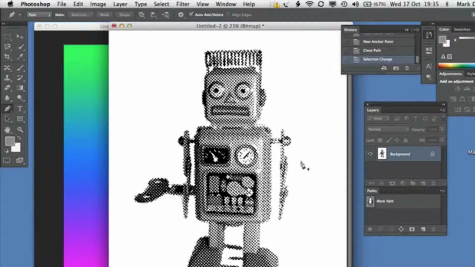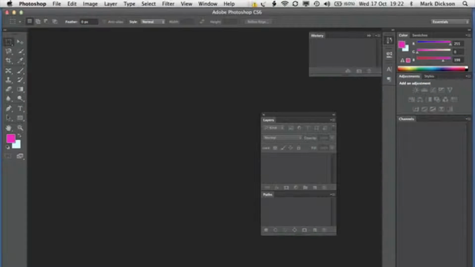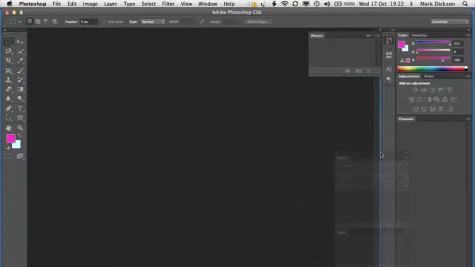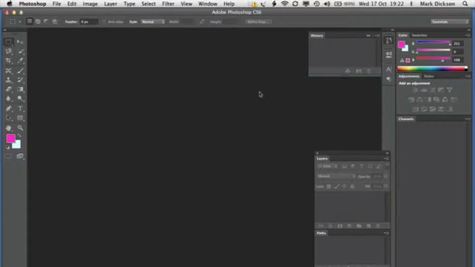We're going to change some of the look of Photoshop to make it a little bit more like how it used to be, and also to make things easier for moving documents around. If you use a PC at home, some of these options you can't change. It's only if you're using a Mac, which I use. So, to start with, we're going to get rid of this grey panel at the back here, so that you can see your desktop underneath, and you can move your documents around a little bit easier.